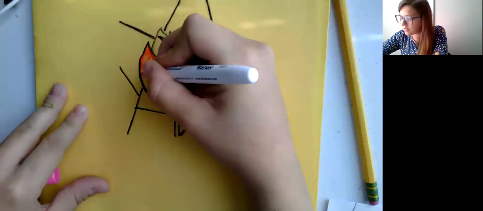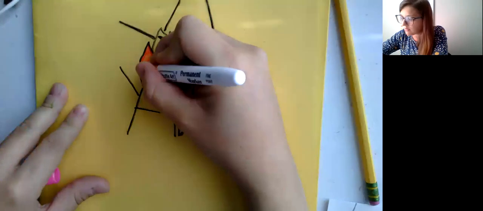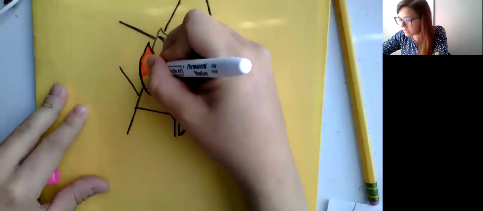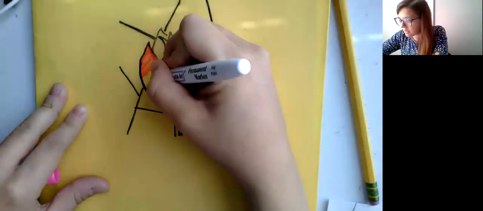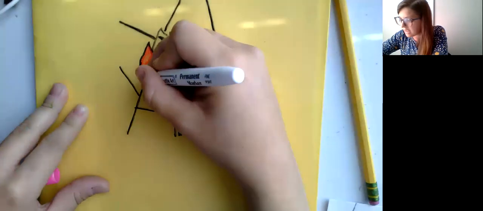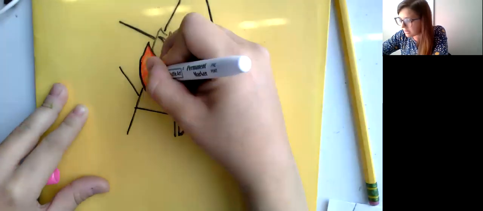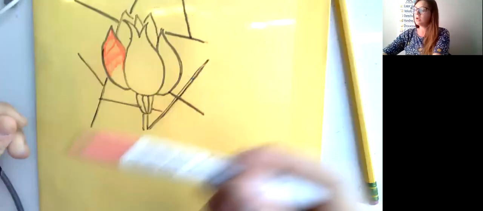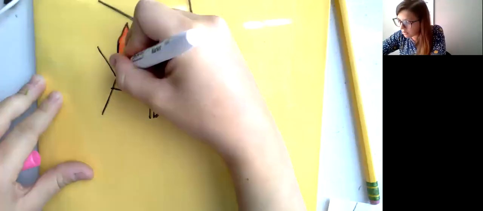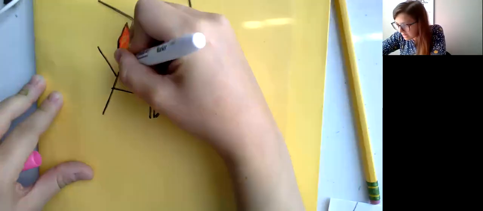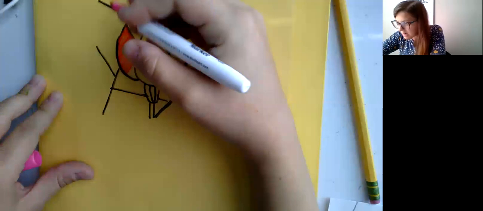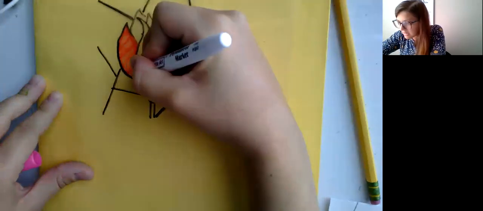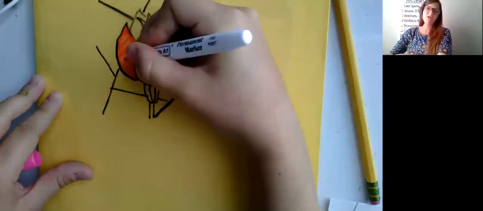Okay, and you're just going to color all of the space with however you want with permanent markers. And you're gonna fill up your whole stained glass. Now, if you made a little picture like me, you can make a few on here because I have lots of room up here, down here. You can keep adding to it or making more. And you're gonna color nice and neat and fill up the whole page.